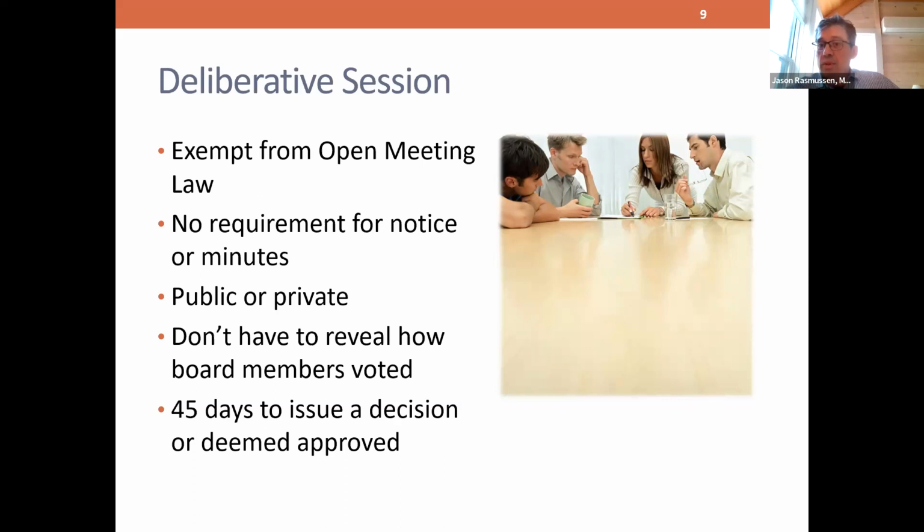They have 45 days in which to prepare that thing. If day 46, basically it's deemed approval. So if you fail to have a decision in that time frame, it's deemed approved. And there's always a question of, how do you know? So usually we've had attorneys tell us, the applicant should really appeal at that point. On day 46, there really should be an appeal. That way there's a paper record that it's deemed approved. Otherwise, how does anyone know? But honestly, that's one for lawyers to fight over, to be totally honest with you.